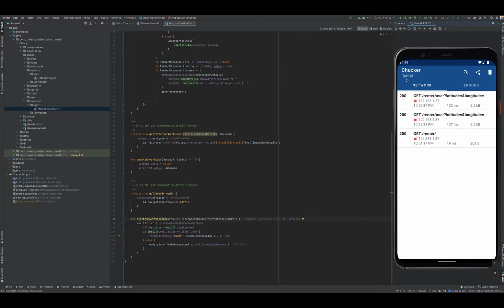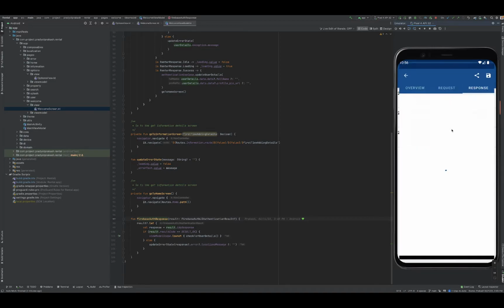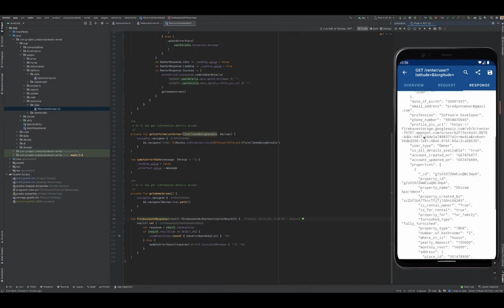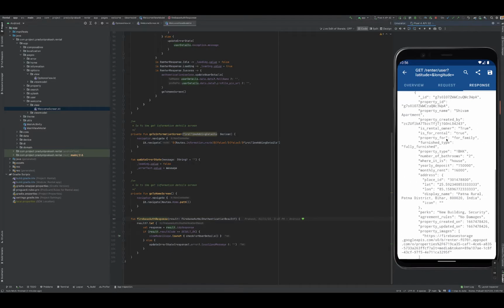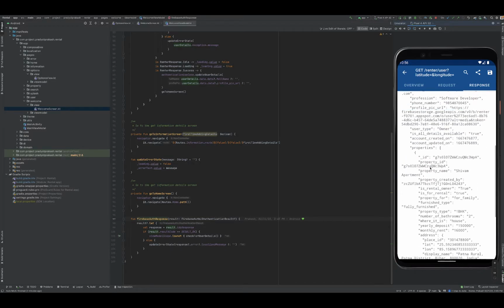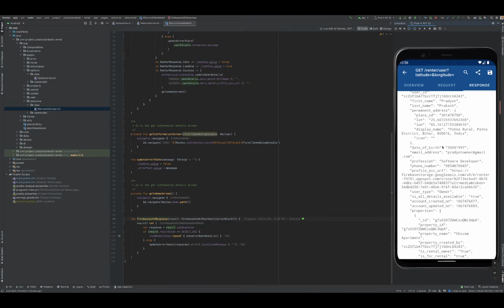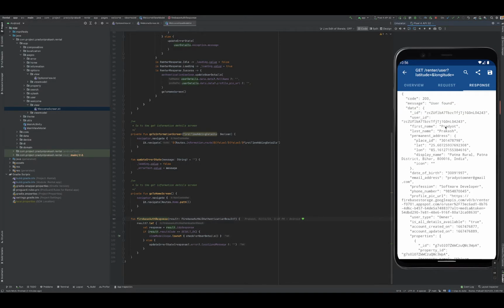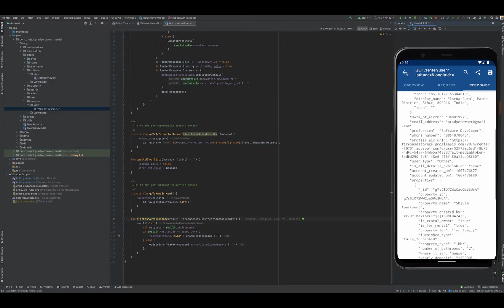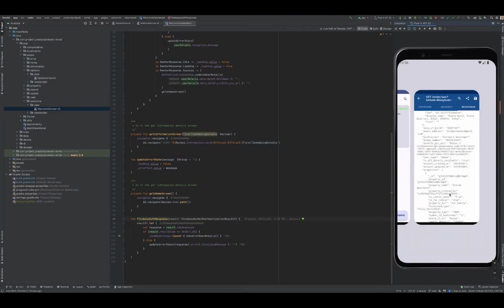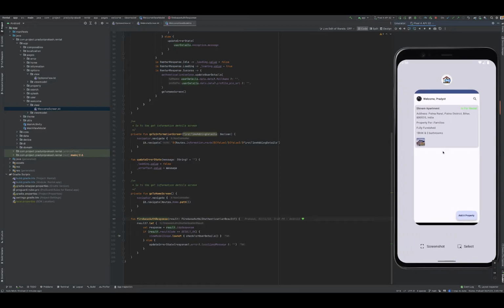Whenever the user logs in, we call this API to get the current user details and the address and all those things, which have already been added. I will show that page as well, when the user is logging in for the first time.